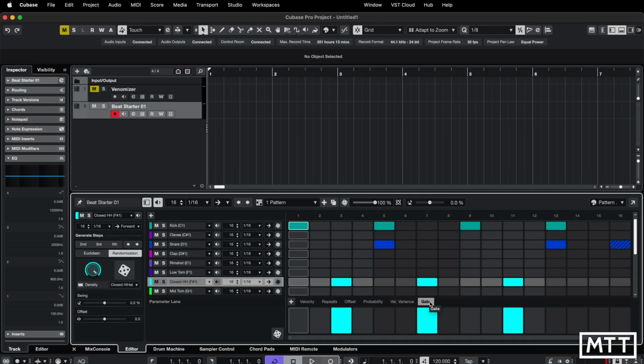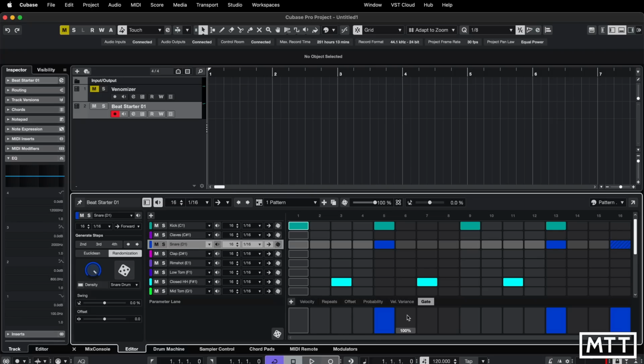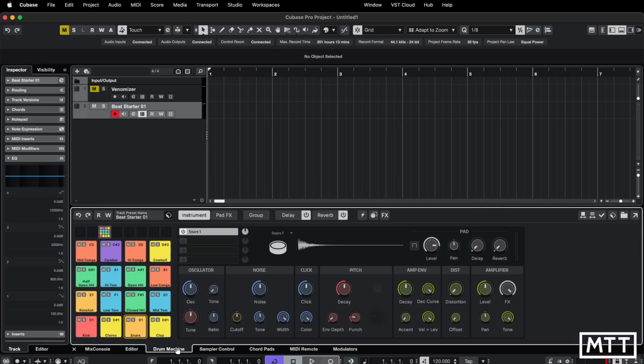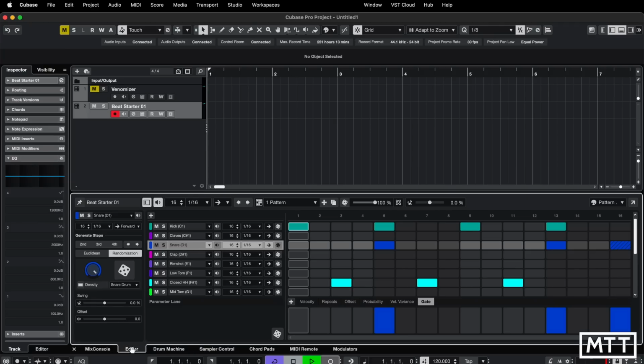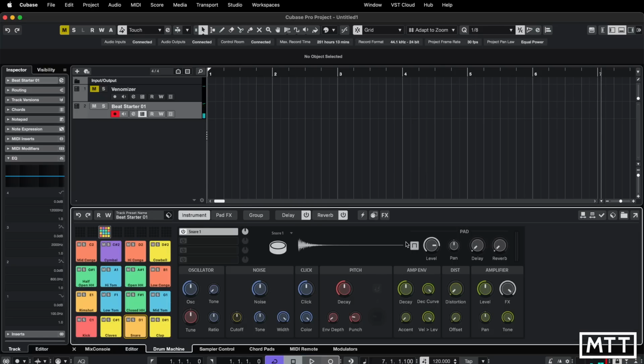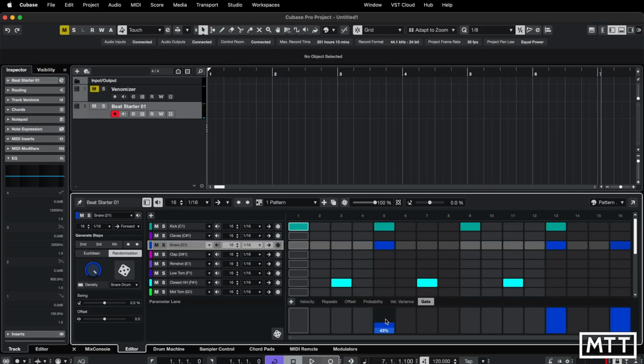And finally, gate, which is best illustrated with probably another sound. So we're going to click on the snare, but there's also something else you need to do. So if you want to use gate, you've got to activate it in the drum machine. If you're not sure about the drum machine, there's another video on the channel which is covering it. But you can see here we're on the snare. We need to turn gate mode on, okay? Once that's on, we should now see. You can hear that sounds different. So you can hear this one's much shorter. Now, obviously, you'd probably need to go back to the drum machine and tweak this as well to get exactly what you want. But you can hear, again, you can program this in and get it a bit more interesting.